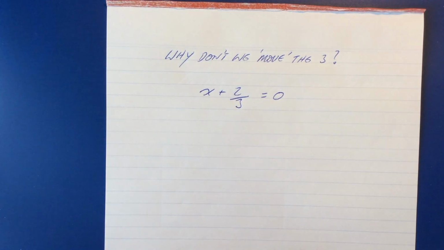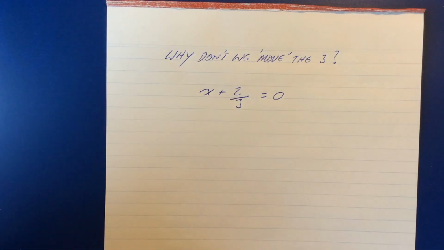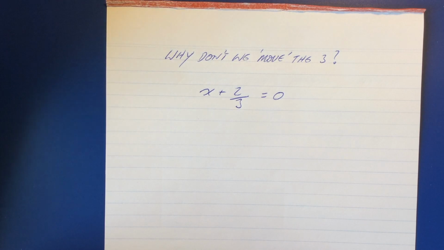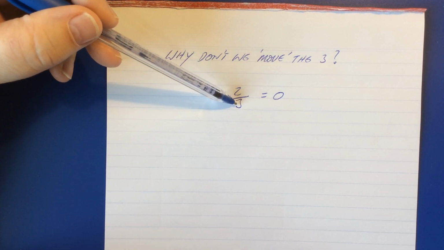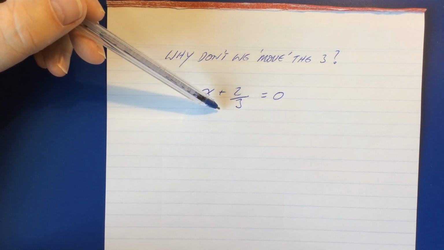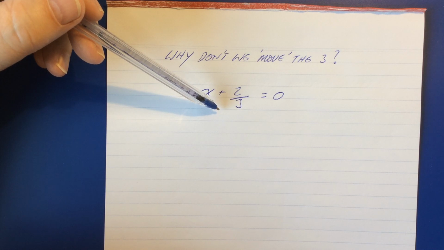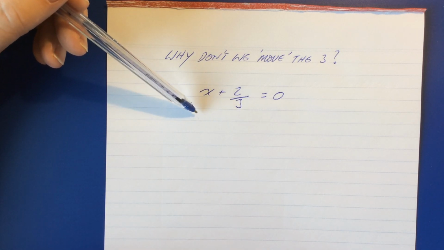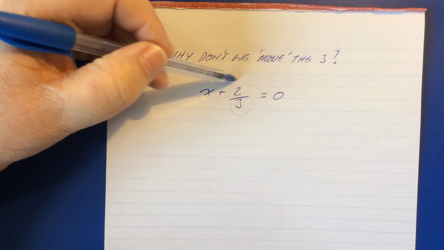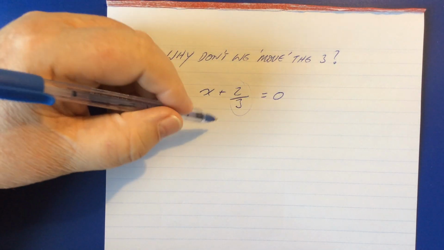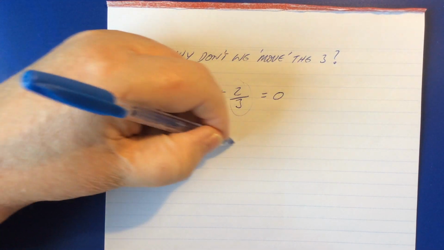They're told that the order of operations says that you do brackets or parentheses depending on where you come from, indices, exponents, multiplication, division, addition, subtraction. That's the order in which you do things. And they look at this and they go, oh, well, that's a division. So why don't I move the 3? That's not the way to do this, is the simple answer. This is a number, and let's just say that we had this.